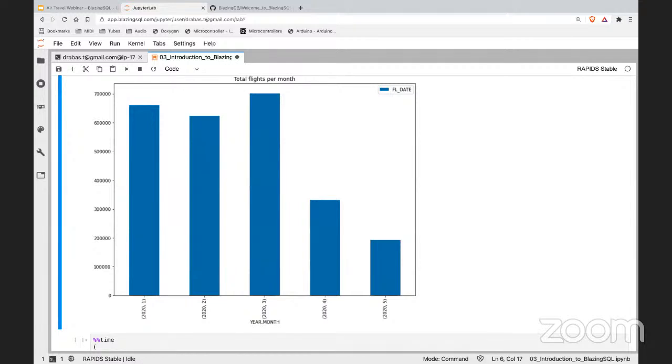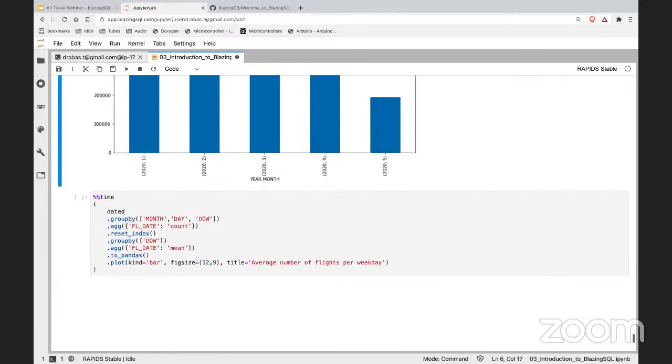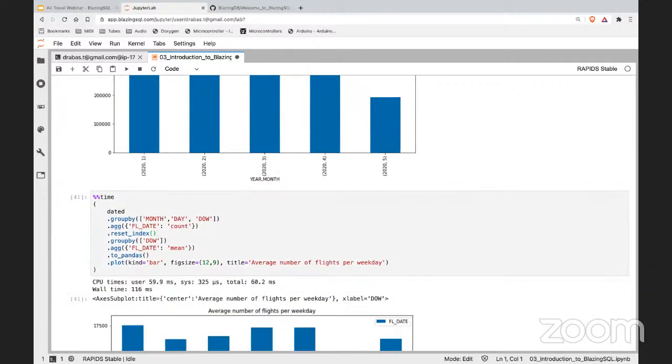So as you can see, right before the pandemic hit, January, February, and March, there were still a lot of flights departing. But as soon as the country and the world started to shut down, you can see that the number of flights quickly went off the rails. And then in April, we had literally roughly half of what departed in March, and then even less in May.